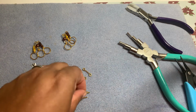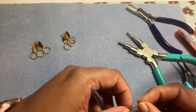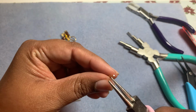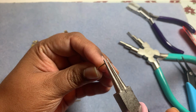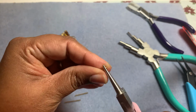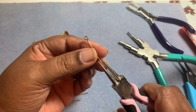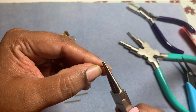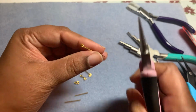So we have our 3 measurements right here. Let's make the first one first. I will take a small mandrel round nose pliers, and then I will bend it at a 90-degree angle and make my loop. We don't want a really small loop. We need a decent size loop. Actually, it's very small, so let's go ahead and make this big. There we go, that's perfect.